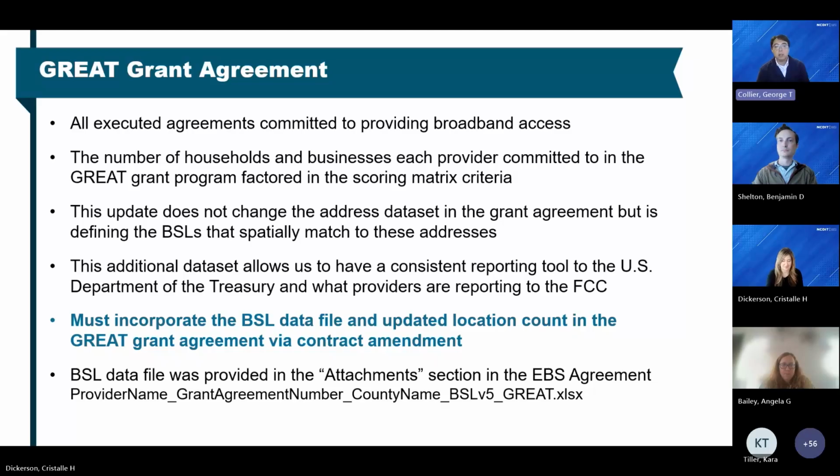Broadband access is considered available if the internet carrier can provide broadband service to a location immediately or within 10 business days upon request and without cost to the customer other than standard connection fees. So that's the intent of our program. Once you've deployed the infrastructure, these locations must have broadband access.